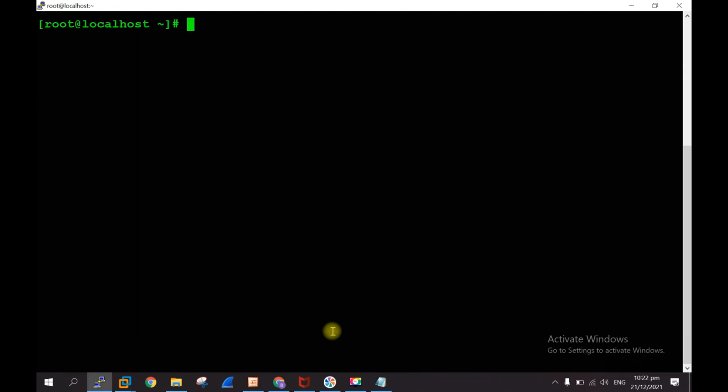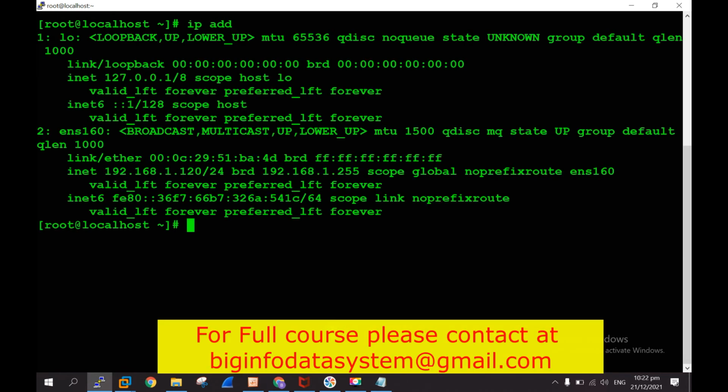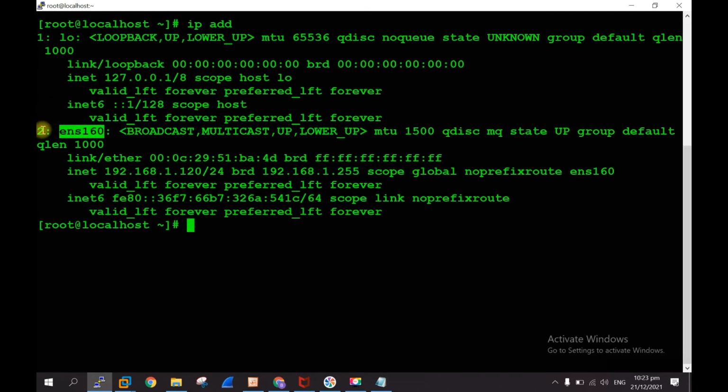So the next step is, let's say you have a number of interfaces. Currently you can see I have only one interface. Let's say you have interface 3 and interface 4, and you only want to see the packets from a particular interface, let's say 3 or 4. So tcpdump -i is for interface, so you can specify the interface.